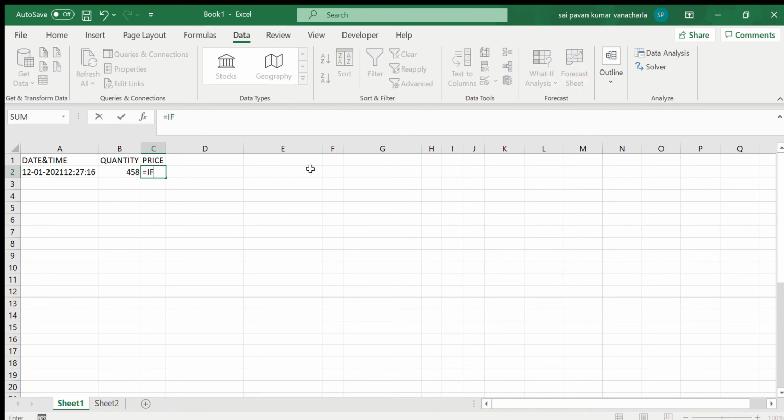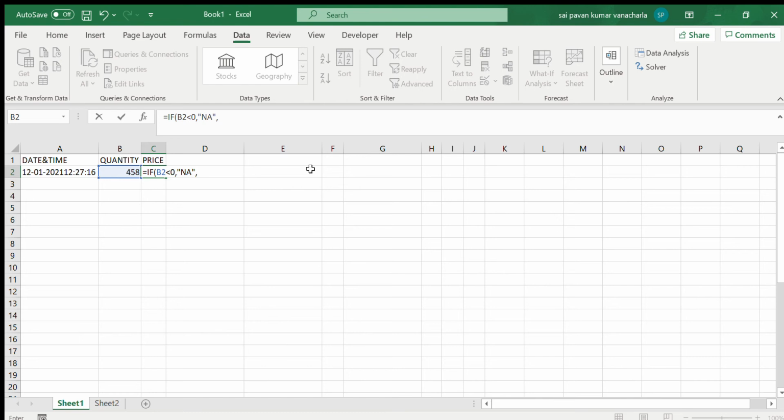And I will type a formula: whenever there is a negative value, if B2 is less than 0, it will print NA, because negative values are issues. Issues don't have a price. We have to specify the price by taking it from which lot we have issued that sale, so that we can get that price. That is what we are going to calculate.